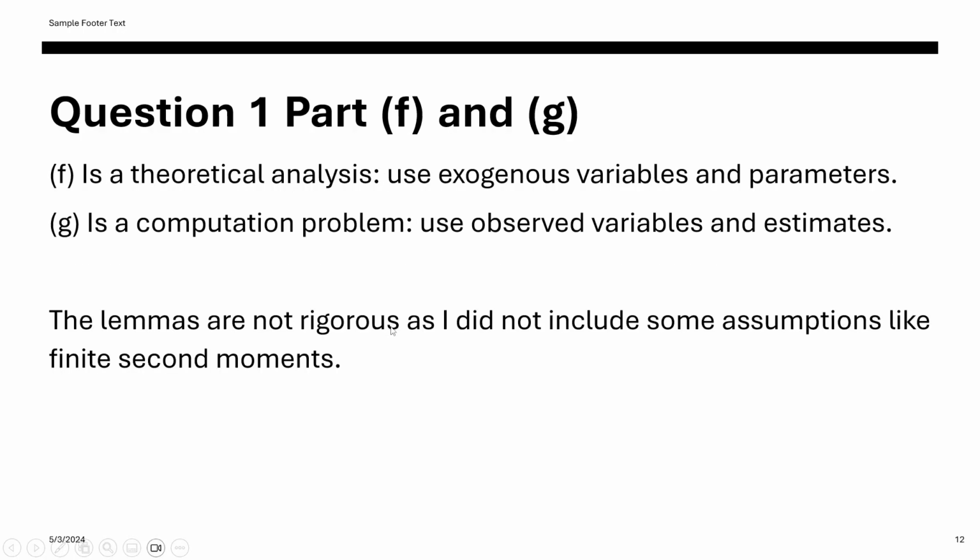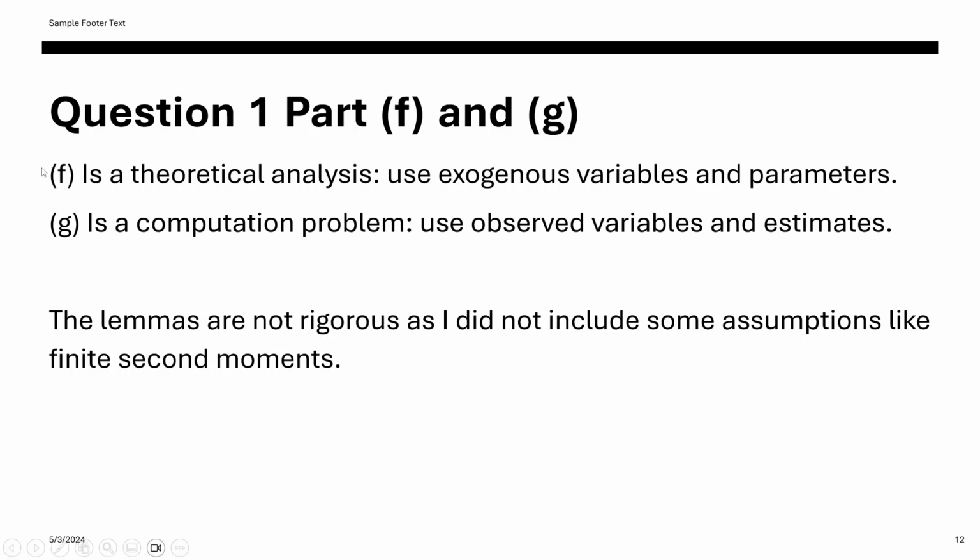And final two questions, part F and G. Part F is to calculate the asymptotic variance. I'm not asking you to prove all the steps. In the end, what you need to do is just apply the theorem to your case, right? And then G, you need to think about how to estimate the variance, because based on the variance, you are going to calculate the standard error, and from the standard error, you are going to calculate the t-stat, p-value, and do hypothesis testing, things like that.